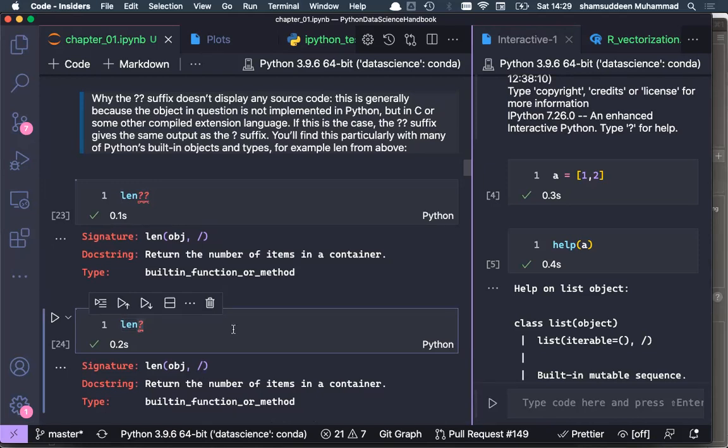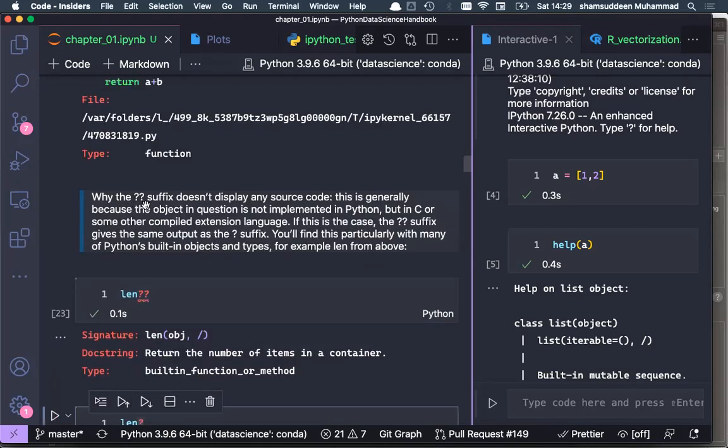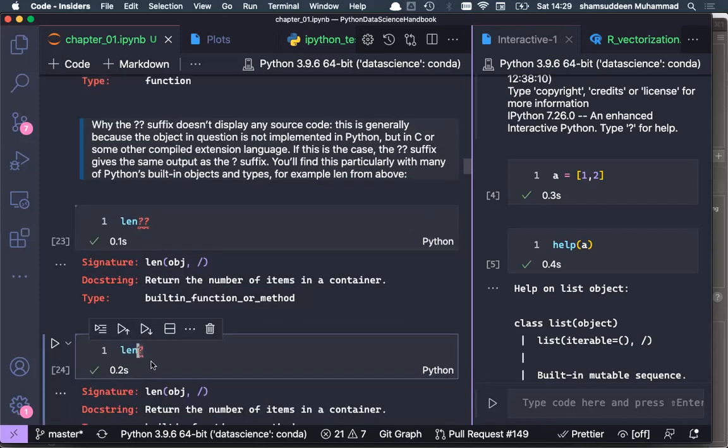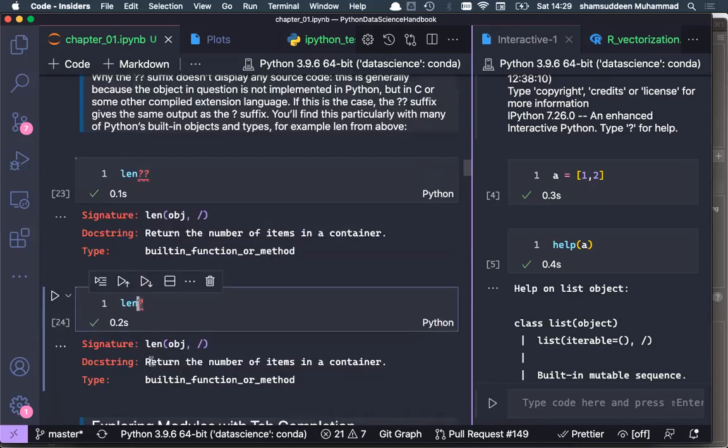But why? Here they tell us why the double question mark does not display any source code. This is generally because the object in question is not implemented in Python. The object is implemented in C. For example, all of NumPy is implemented in C. Why? Because C is faster, Python is slow.